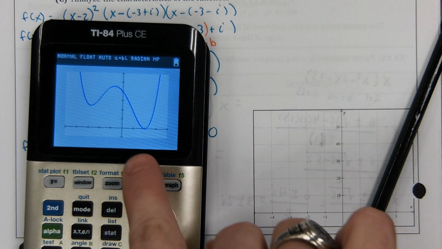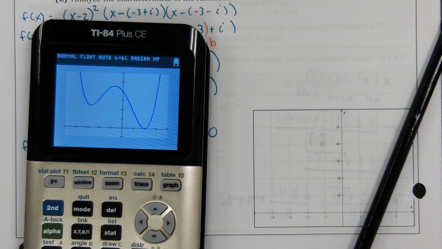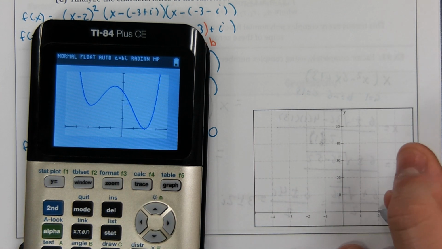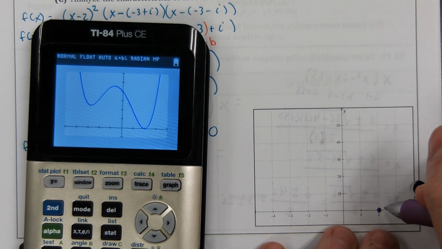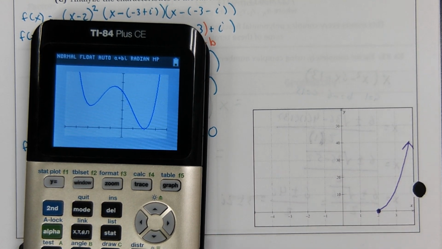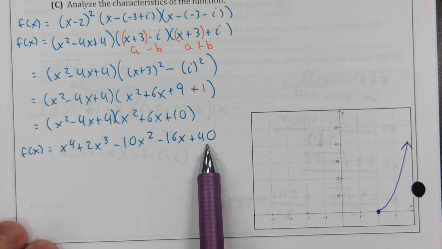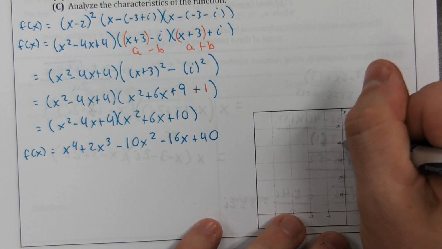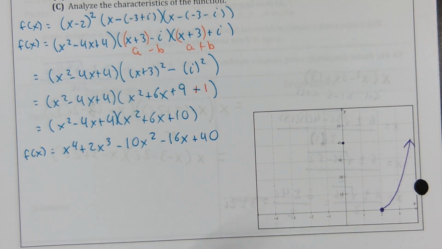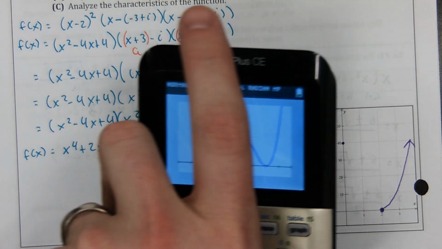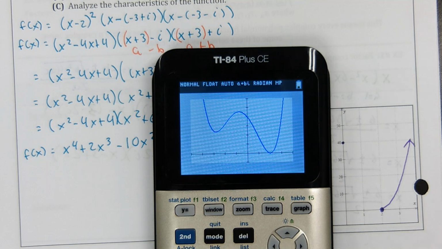Let us see. Well, we could see that that's at negative 2 comma 0. That's right here. Positive 2 comma 0, I'm sorry. That's right there. And then it goes up and to the right. Whee! Okay. Oh, look at that y-intercept. If you plug in x equals 0, you get 40. So that's perfect. It's not a maximum or a minimum, but at least it's a perfect point. Got to track down our maximum and our minimum, though. These two bad boys.